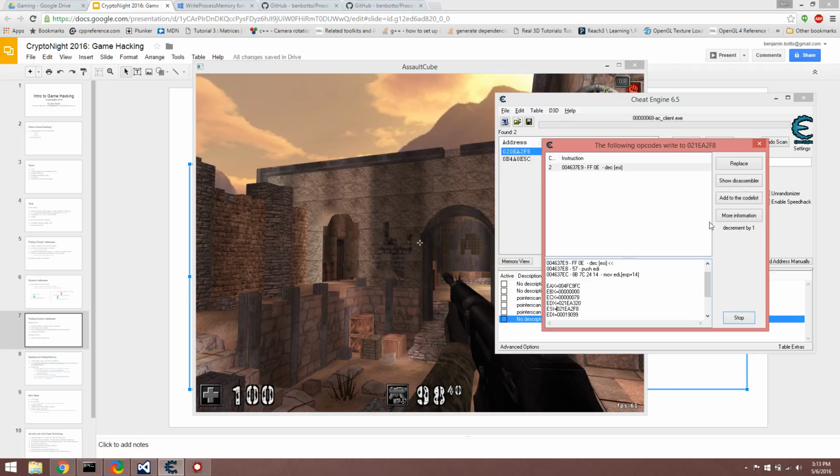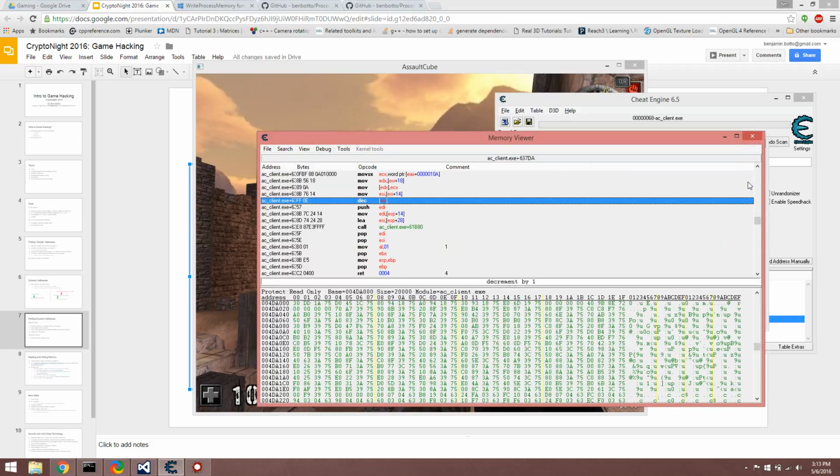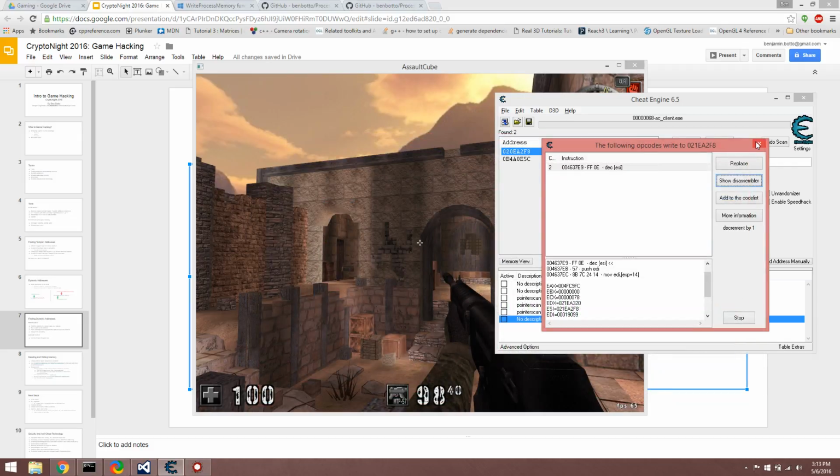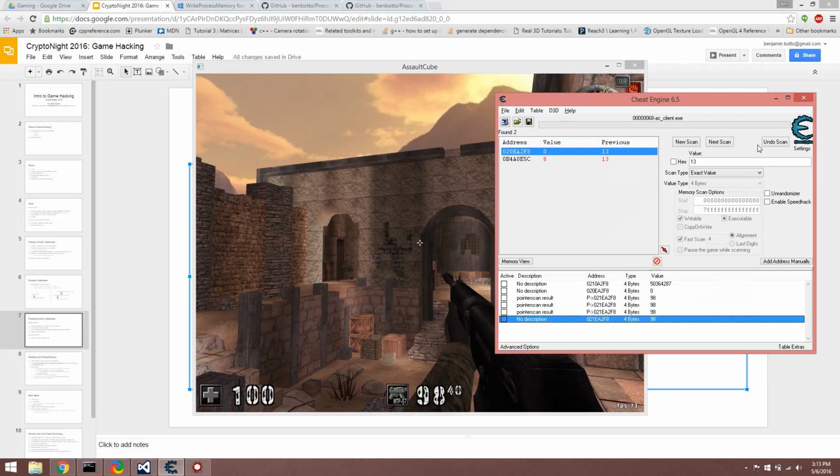And so we can look at the disassembler here and analyze this assembly and manually find a pointer. So you can see ESI is accessed here. So we could go through that manually pretty quickly and find a pointer. And I'll tell you that the pointer scanner usually works pretty well, but sometimes it doesn't. And when it doesn't, manually analyzing the assembly always works.